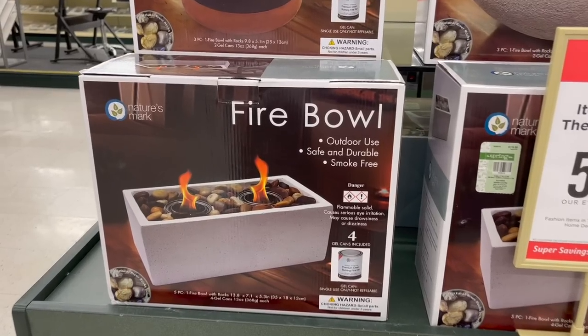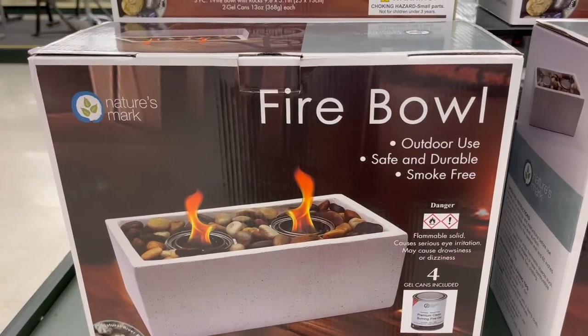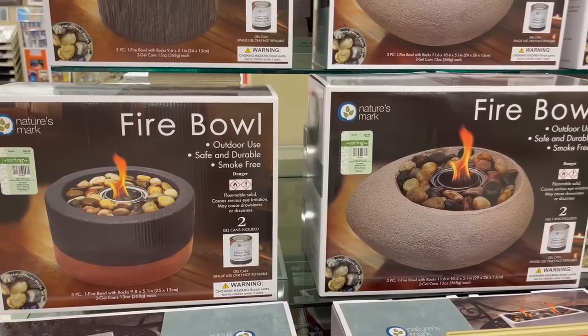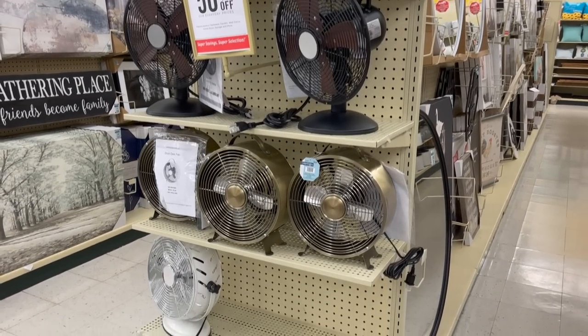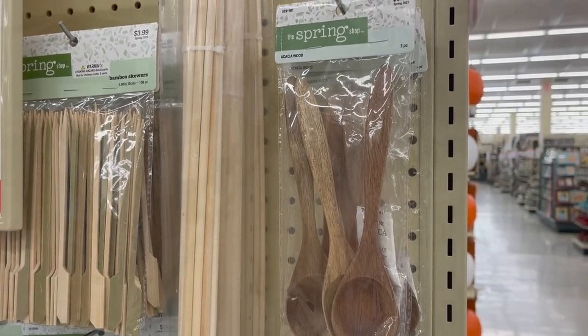They had just random things — let me show you some items that stood out. I love this fire bowl; I've actually been looking for one for our back porch, and these were 50% off, bringing them to around $60, which is comparable to what I've seen on Amazon. I also love these vintage-inspired fans — we have one in our bedroom, and they are very neat. They also had some cool kitchen items.